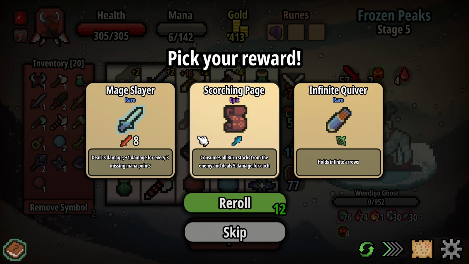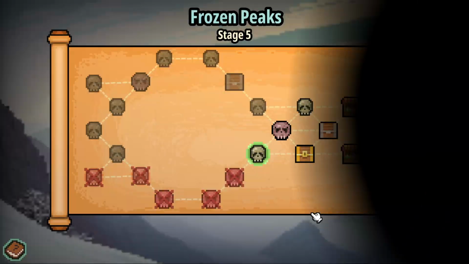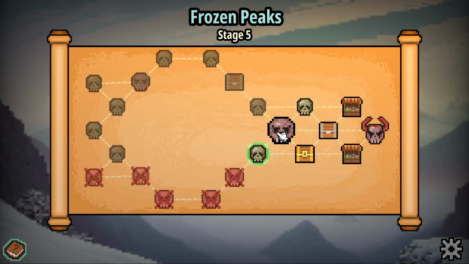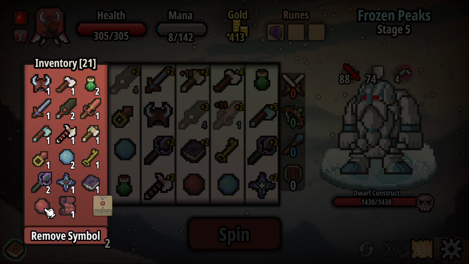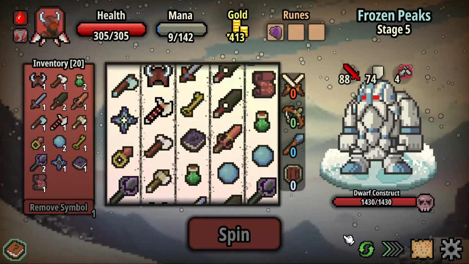Okay, we got infinite quiver, scorching page. Consume all burn stacks from the enemy and deal 5 damage. Yes! I'll get rid of the fiery orb. I want that. Fiery orb didn't do nothing. Get rid of it.